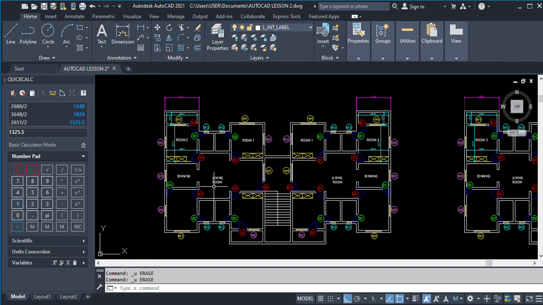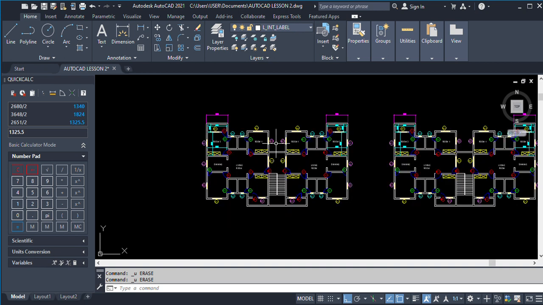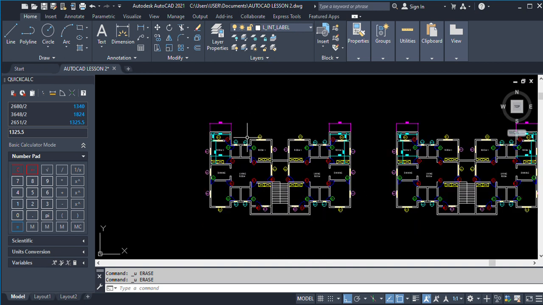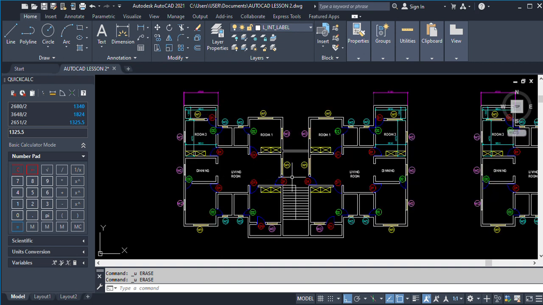Then columns, where to put columns, where to insert columns. Remember, you don't need to put columns where you have door and window openings. Very important. When you are inserting, you have to take note. You have to avoid inserting columns at door and window openings. So when you are doing paneling, you have to have all these things in mind while you are doing them.